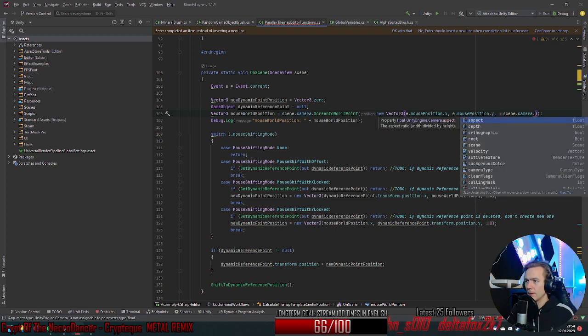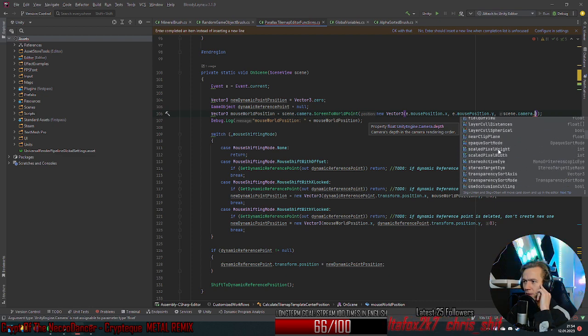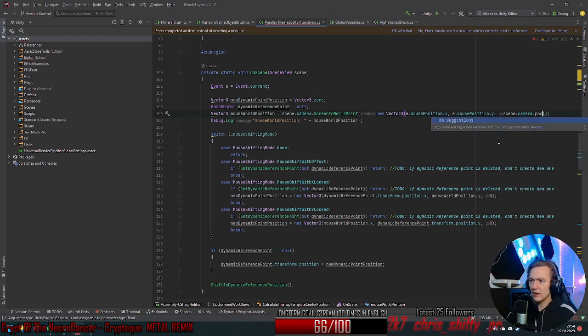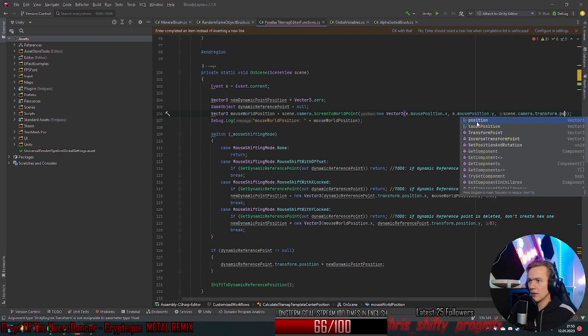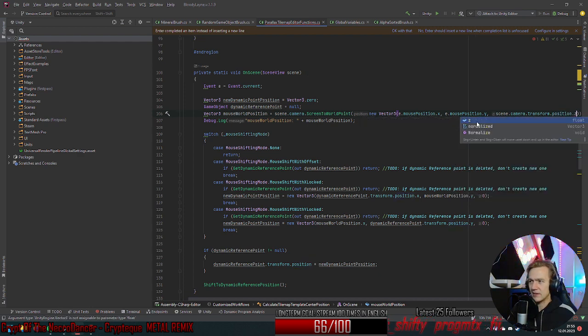Do we have F? No, it should be some vector 3. What kind of vector 3 do we have? Is there any kind of position? No. Transform. Oh, we just have transform position set.